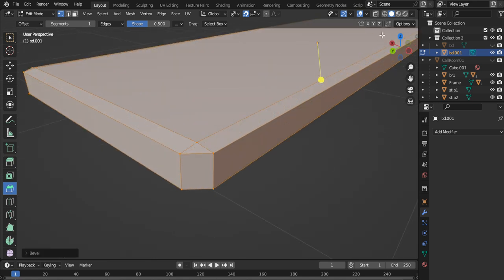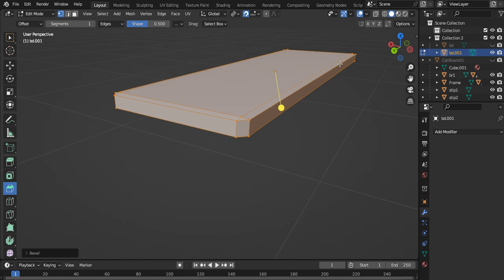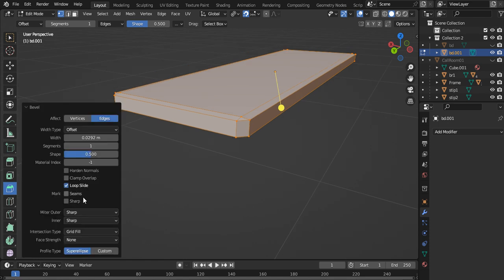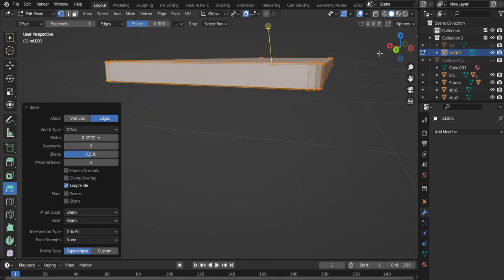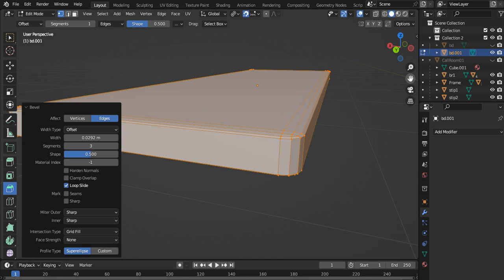So kind of bevel it just a little bit like that. Ignore the corners, go over here. Normally that bevel tool doesn't work for me. It just doesn't. So this is the edges. Go here and you want to do segments. The segments, this one here, will give you a kind of better round the corners. So I recommend about 2, and the maximum really is about 3, just to give you a bit more of a nicer look around the mattress.